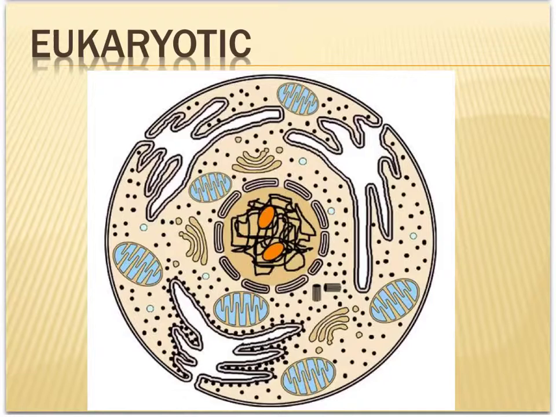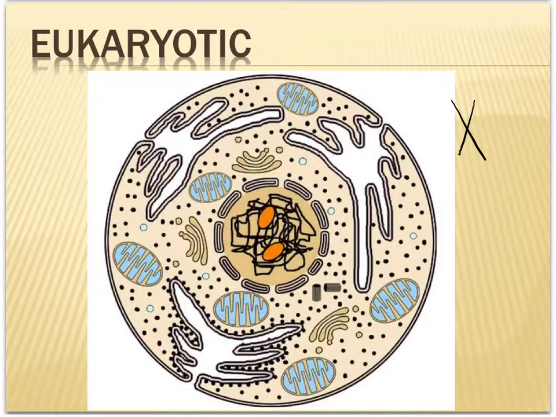In contrast, a eukaryotic cell tends to be pretty big. It's called a complex cell because it has many different components. The shape of its DNA is linear, and so it is in chromosome shape. The chromosomes, remember, are those X-like structures inside the cell.